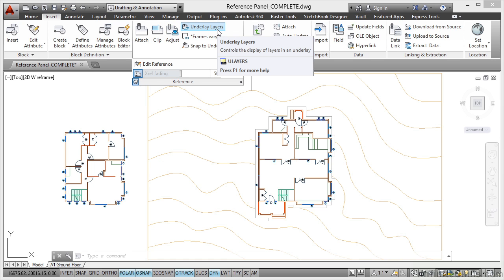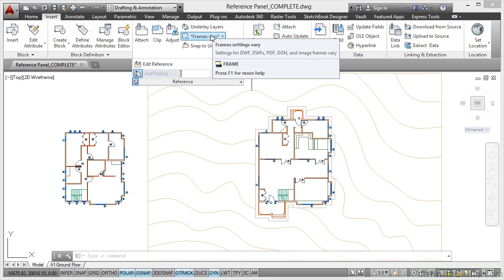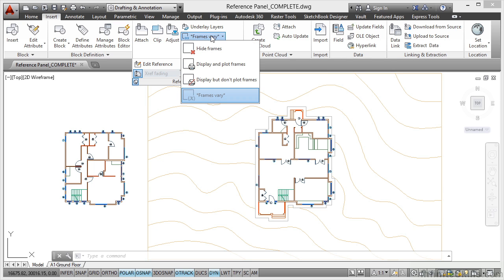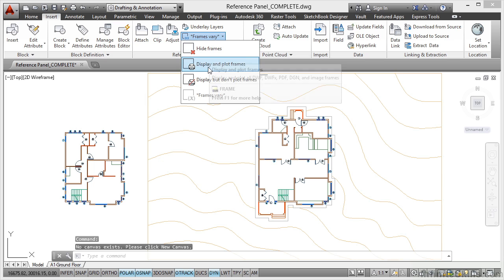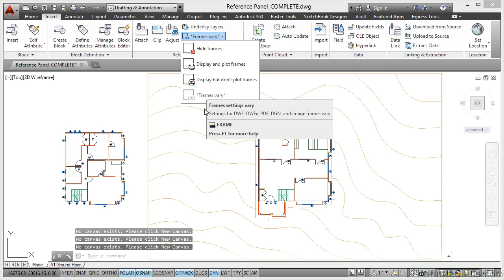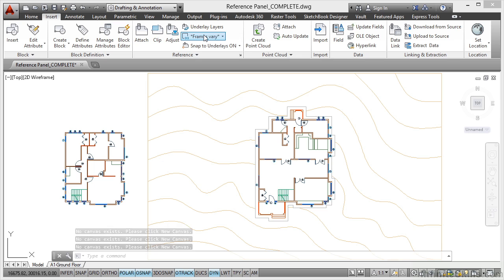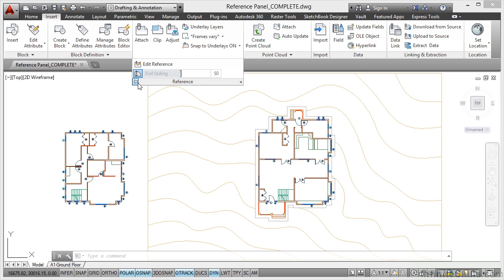You've got underlay layers. You can actually give an underlay layers, especially in things like a PDF. Frames vary. Now these are the settings for the frames varying. So if I click on that, I can hide frames, I can display and plot frames, or I can display but don't plot the frames. So you can see there that I can do any of those using my XREFs or my underlays. Notice there when I click on that, can you see that the flyout menu automatically switched itself off and unpinned itself?